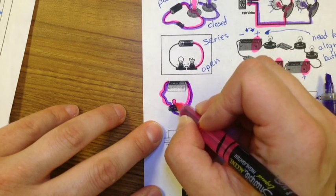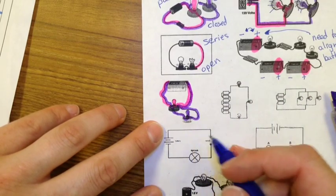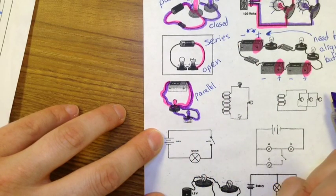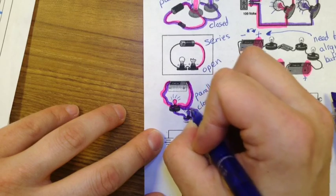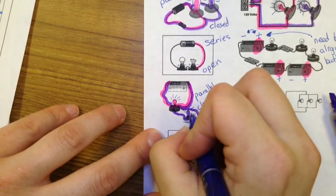How many paths do we have? Two paths. Is this series or parallel? Parallel. Is it open or closed? Closed. So go ahead and show light shining. The lines that say the light bulb is on. Light bulb on.